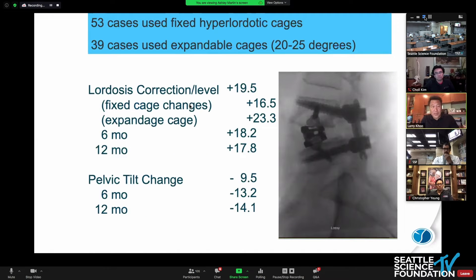This is probably the most important slide: looking at lordotic correction angle combined with ACR, we're able to achieve very large corrections. Our average is 19 degrees. It subsides a little bit at six months, and at 12 months we're able to hold about 17 degrees of segmental correction. The expandables generate more correction because they lift it into position. We can achieve near PSO-level type corrections — something we could not do in the past with simple laterals. Combined with posterior osteotomies, minimally invasive reduction, and expandables, we can achieve 20-23 degrees intraoperatively and maintain around 17-18 degrees at one year.